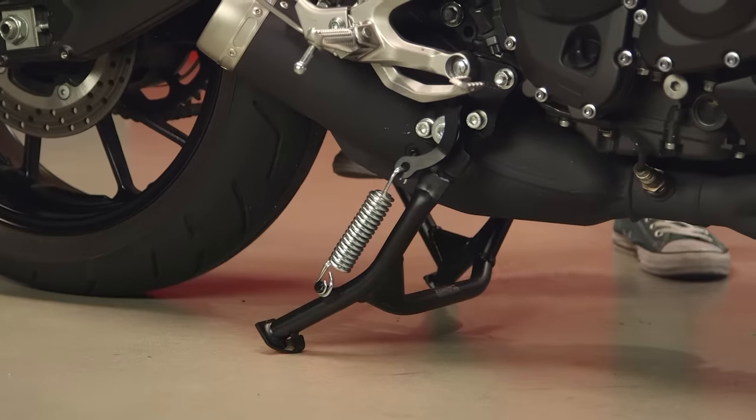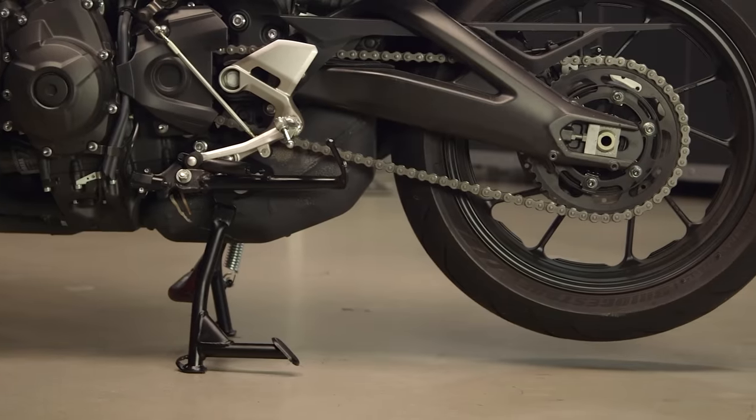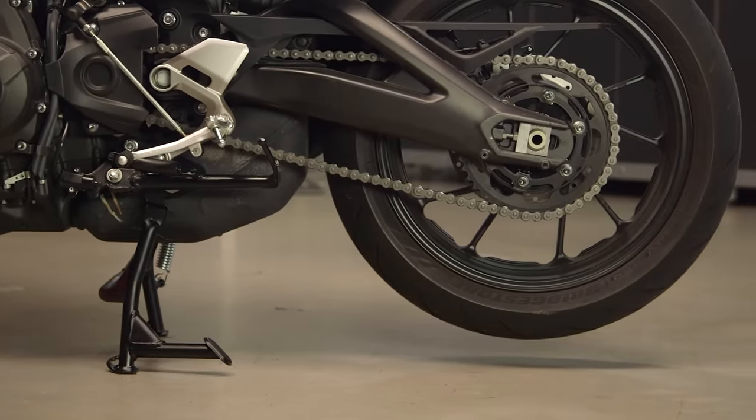Now, this is also a great time for you to check your wheel bearings as well as your steering head bearings. And in order to do that, you need to lift the motorcycle wheels off the ground. Now, if you have a center stand, this is super easy to do. Put the bike up on the center stand and have a friend help you out by weighting the back of the bike so you can get the front or the rear wheel off the ground easily.